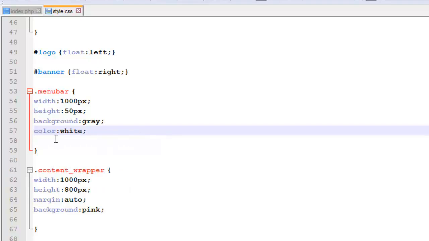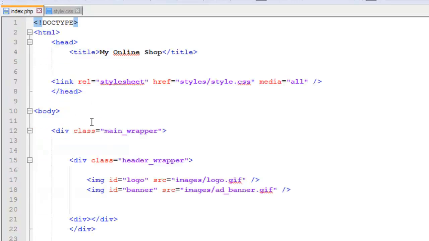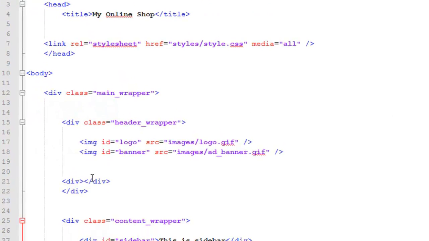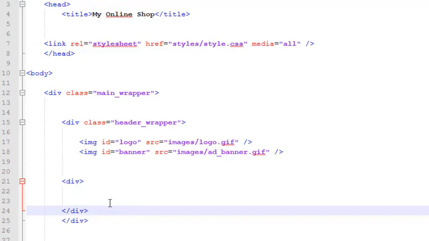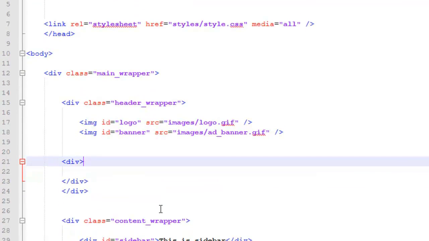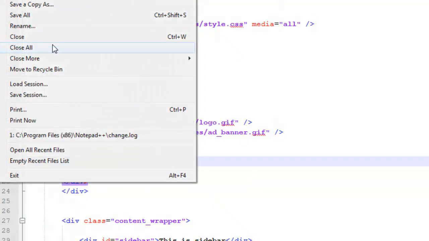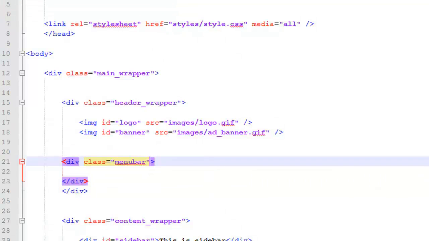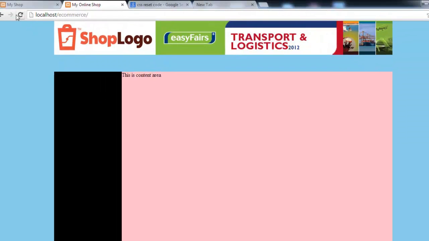Control S to save, then come to index.php, and here we have a very simple div division tag. You can simply add the class to this, just for menu bar. This class name is menu bar. Just go to save all and come back to your browser, refresh this.